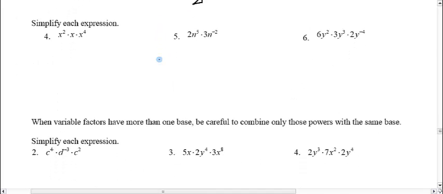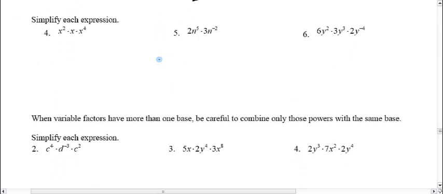All right, so let's jump down here and see that with variables. The property still operates the same, so we've got 3 like bases here. This is in terms of variables though, so we've got x squared, x to the first power. Don't ever assume that that's 0. There'll always be 1 as an exponent, because we know anything to the 0 power is 1. And we've got x to the 4th. So we're going to write them as one common base, and we're going to take all the exponents and add them up. So 2 plus 1 plus 4, and then the result ends up being x to the 7th.